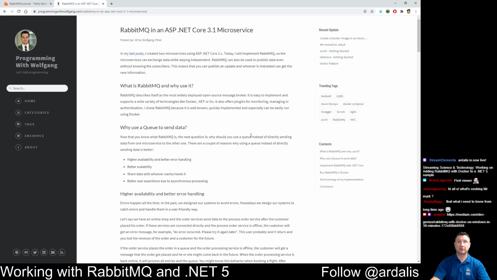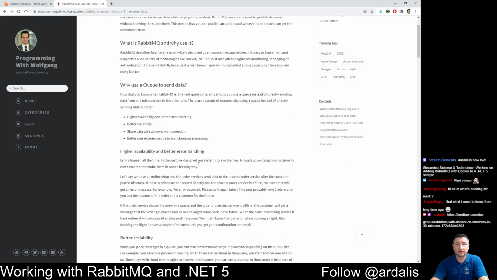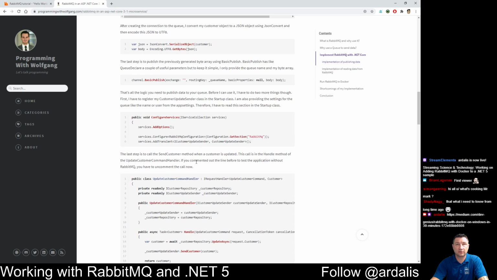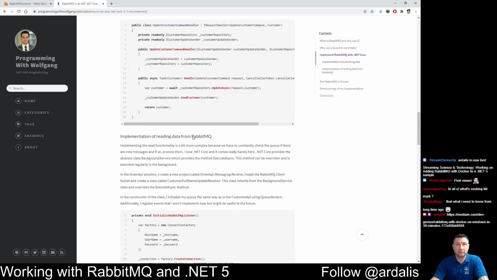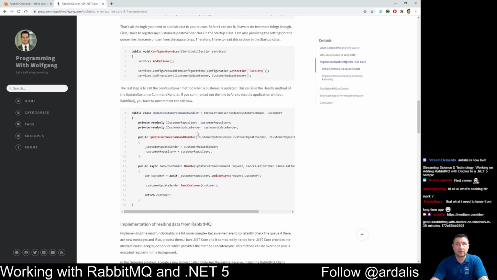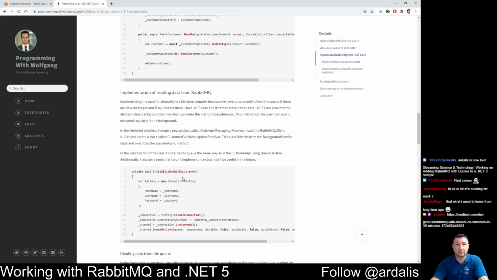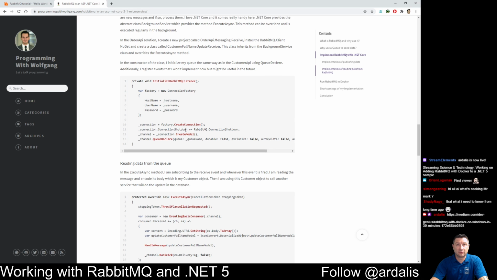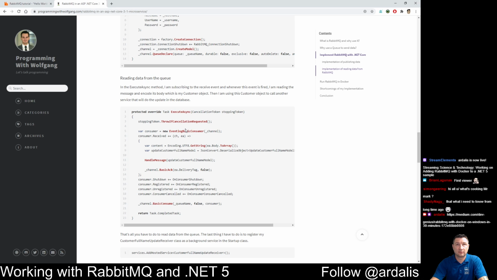It talks about RabbitMQ, and we want to consume RabbitMQ in our ASP.NET Core service. So here's all the reasons why RabbitMQ is cool. Here's what the code is to do it, which looks pretty familiar to what we're doing. Implementation. Initialize this listener. Okay. Where do you put this code? Async.